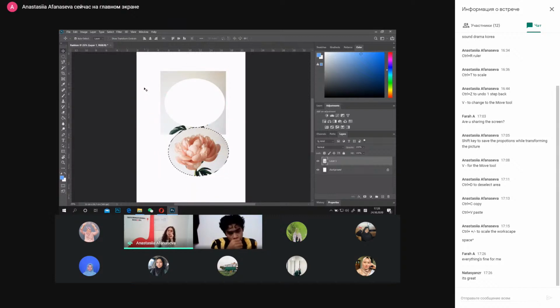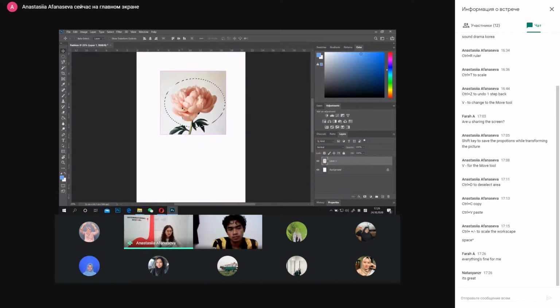It depends on the version of your Photoshop, because here Control Z, I think it's because it's Photoshop 2020, you can use Control Z to undo a lot of steps. But as far as I remember, in the previous versions, Shift plus Control plus Z will help you to undo more than one step.